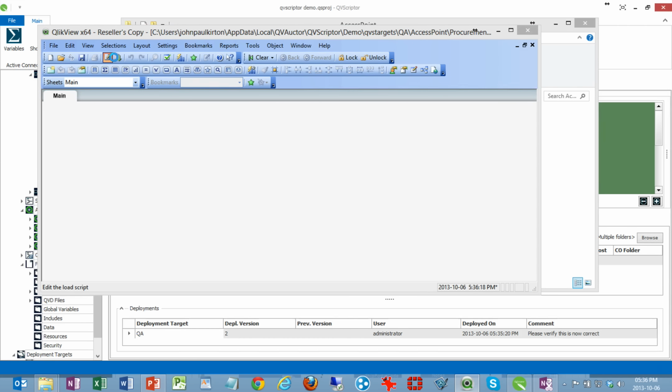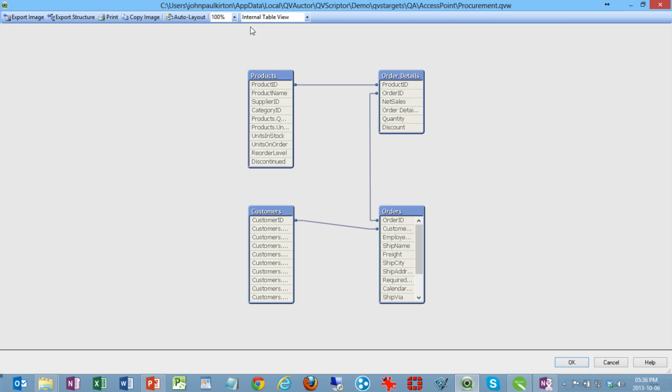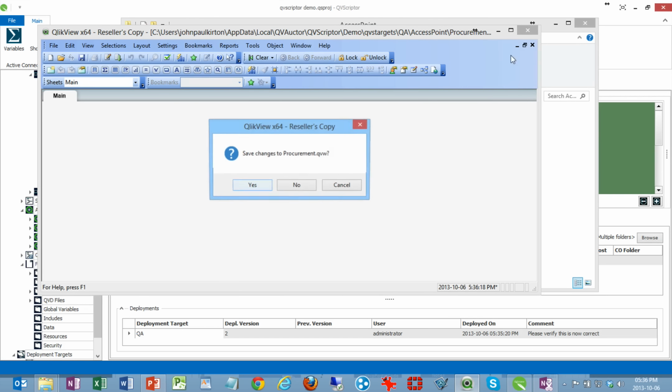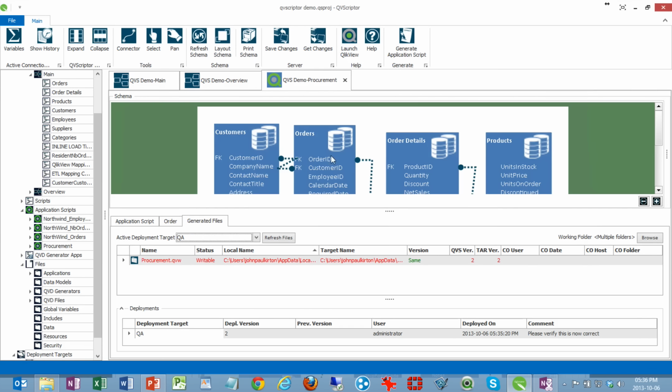So we can look at the script, and it is a script as provided by QVScriptor, and our schema has now created the script and the QlikView schema.